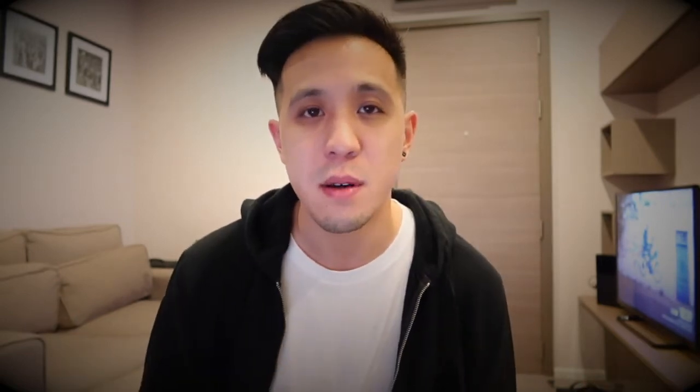The ideation phase is all about creating a lot of solutions — it's more about quantity over quality, so it allows us to explore and experiment. The fourth phase is prototype: once we've figured out a potential solution for that problem, we can start to build a representation of what that would look like and how it's going to work in the real world.